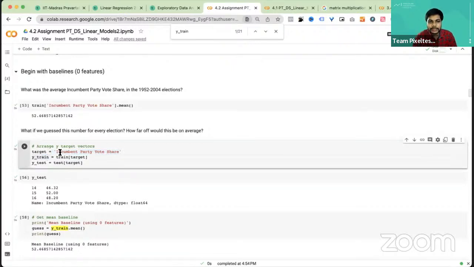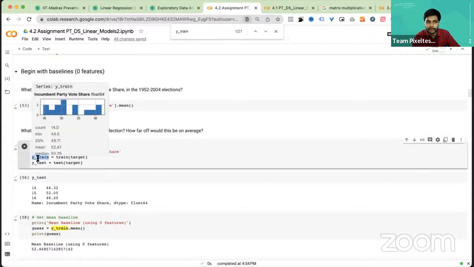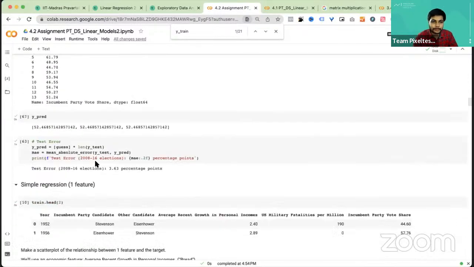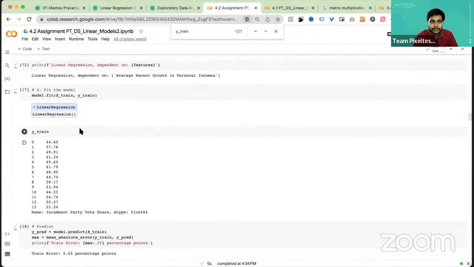So now the Y value is the vote share. For training data, it is in the y-train dataset. In the testing dataset it is y-test, which is nothing but test of the vote share column, right? So I think that's clear. Now we have given those same inputs to this particular model.